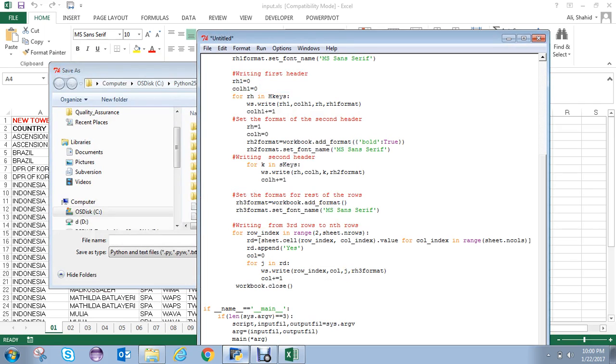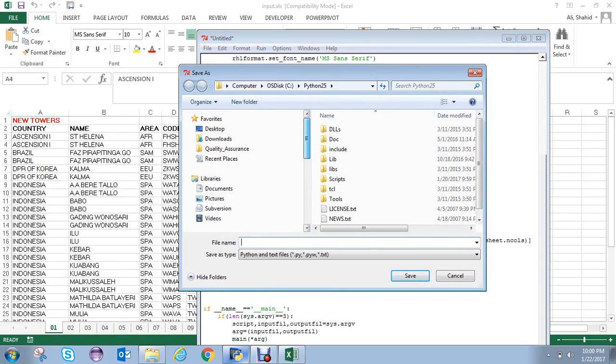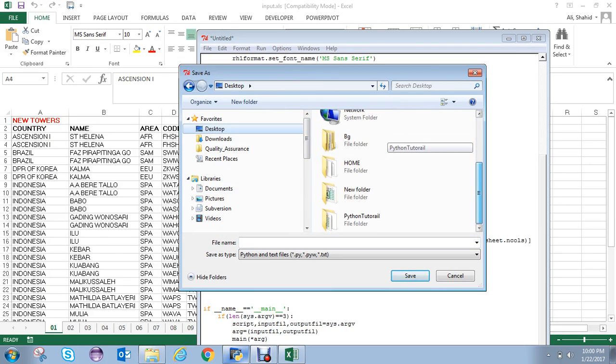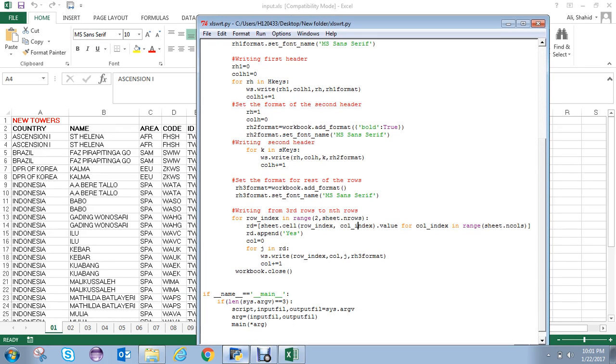So just save this editor. Now you save it on the desktop. Here, just write xlsxwriter.py. Yeah, just save here.